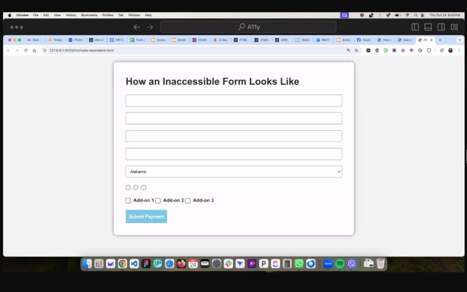So this isn't a very pleasant experience. Imagine someone with a disability always encountering stuff like this on a daily basis. It's something of a wake up call to us designers and developers to improve the quality of our work and make our forms accessible, so that people like Rhea don't experience this frustrating form.